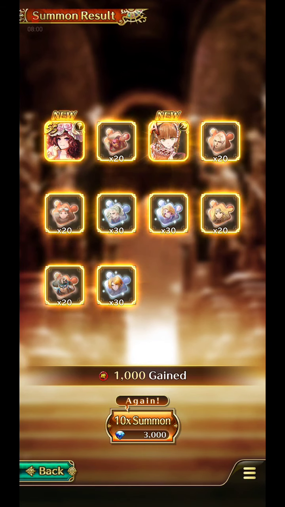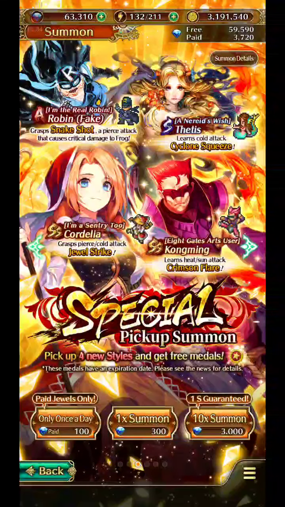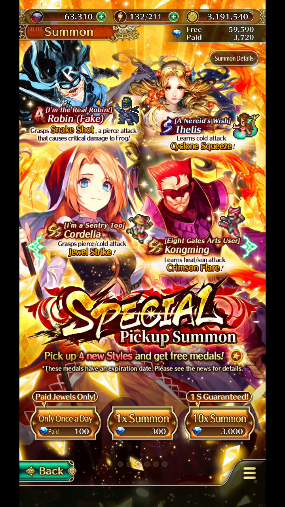And that's all I'm going to summon. Since I didn't use too many jewels, maybe we should try this one. I kind of want to get that Cordelia just because I like Cordelia. And I do want to get that fake Robin just so I have something to inherit onto my fake Robin. So let's go ahead and pull a couple times on this one. Kongming would be cool to get too.